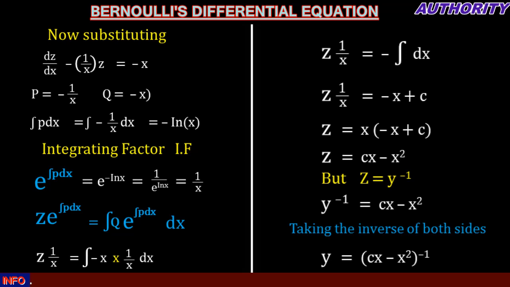Now, we have discussed this Bernoulli. The logic there is trying to change the equation to linear differential. So by so doing, y changes to z, and in place of dy dx we have dz dx, and then we solve for z. After that, we replace z with the original value of y, and then solve for the proper value of y.